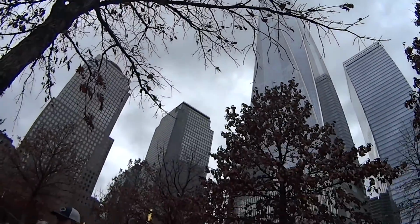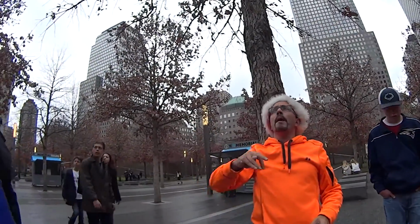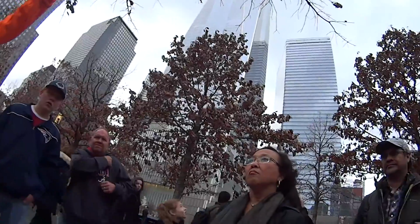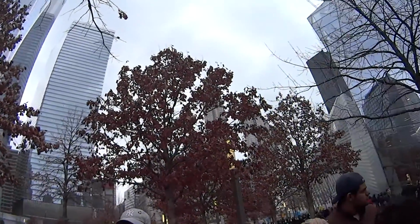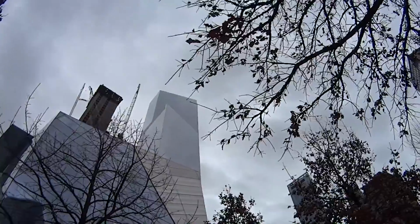And so they've also built the subway hub, and they've opened it, but they're going to complete it over some more years. The next building to be built will be 3 World Trade Center, and finally 2 World Trade Center should be built by 2020. And the reason that you don't build all your buildings at one time is so that you don't flood the market with offices and then cheapen the market on those. And so that's part of what's going on.